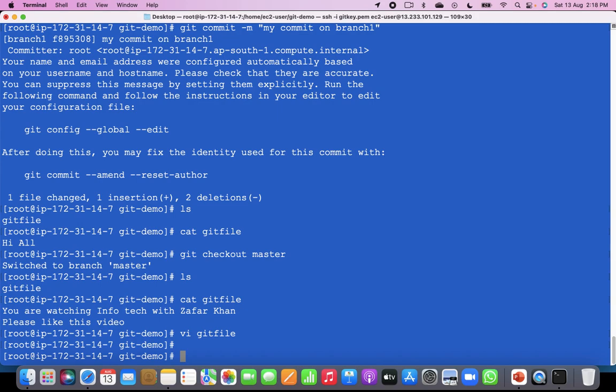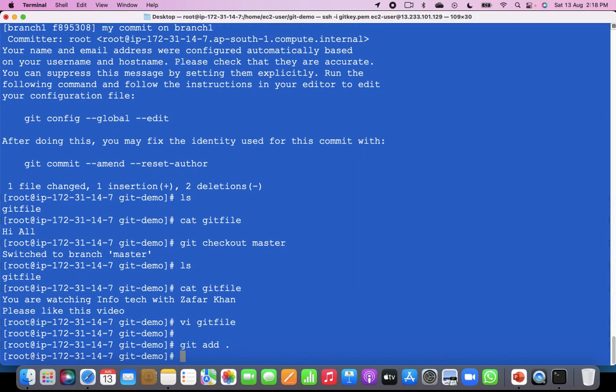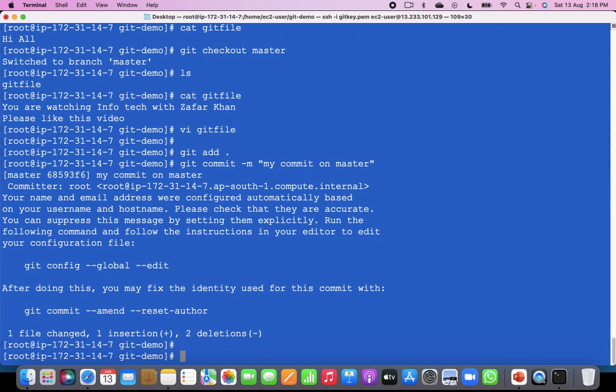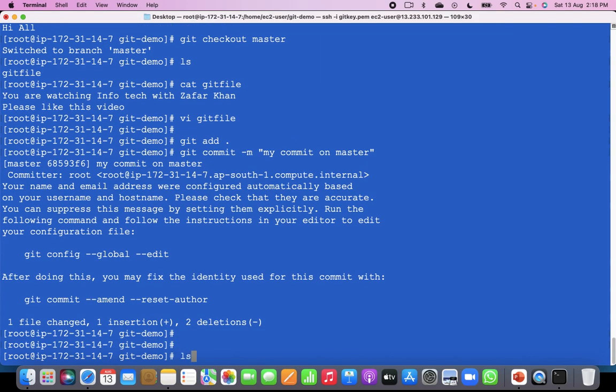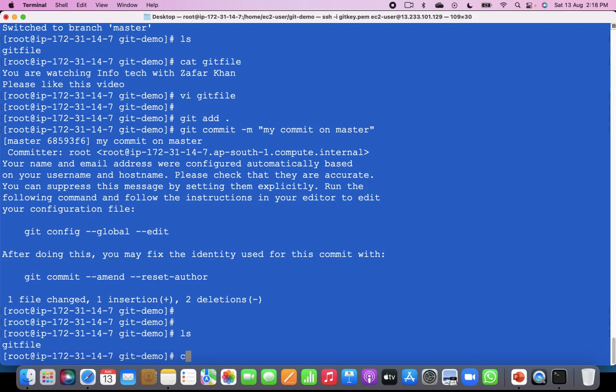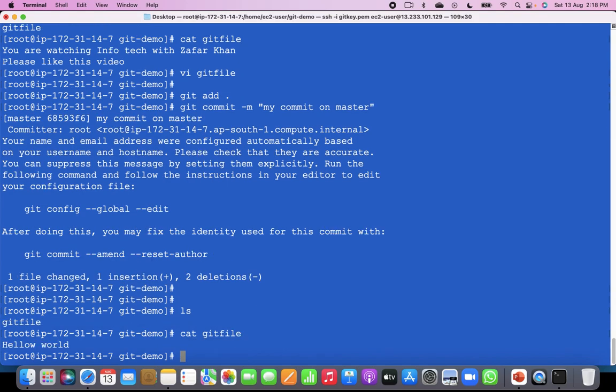Let's save it and commit. So git add, git commit -m, and put the message my commit on master. Okay, so the commit is over. So ls, cat git file. Okay, so it's done now.